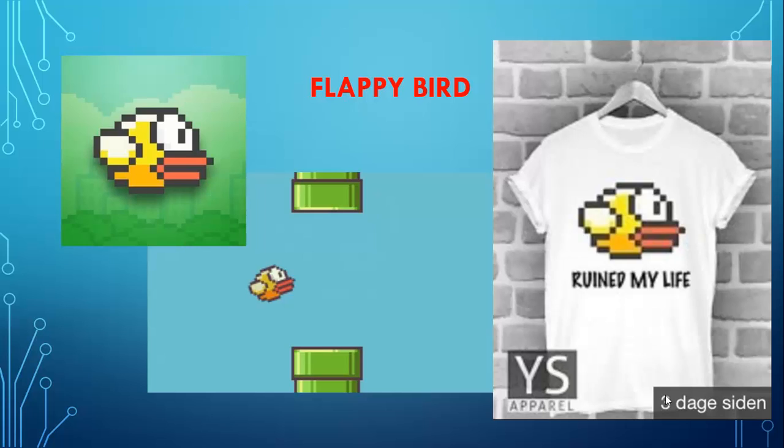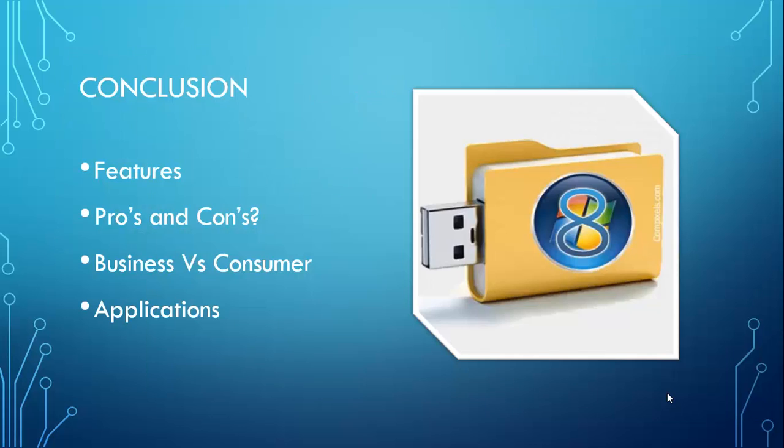But hey, since the takedown of Flappy Bird, obviously other developers have come and made third-party Flappy Bird games. Flappy Bird still exists. It may not have the same exact graphics, the same exact sounds, and the pictures as the original, but it exists today. And there's even two-player versions. There's all kinds of different versions now that other people have developed to try to keep Flappy Bird going. And you can still download it today. I did as well. I downloaded it to just see what it was like, and it's addictive for about, to me, 5 seconds because it's pretty frustrating. But yeah, I don't think it's going to ruin my life, but it's worth a shot. If you got some free time, download it.